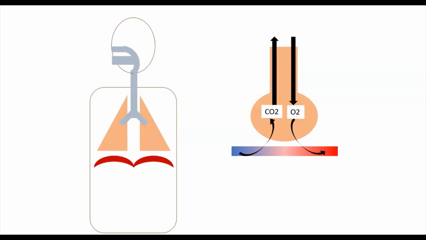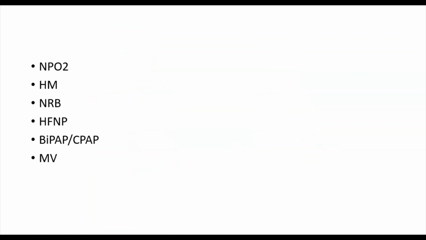However, in the acute setting, when the patient is hypoxic, the treatment for the hypoxia is supplemental oxygen, of which there are a number of different modalities available to the clinician, which have slightly different functions and therefore different roles in treating different types of respiratory failure. Going through these modalities, we have at the most basic level nasal prong oxygen, which can be delivered at a flow rate up to about 6 liters per minute reliably, giving an FiO2 reliably up to about 35 to 45%.